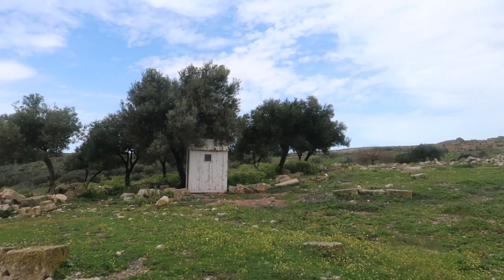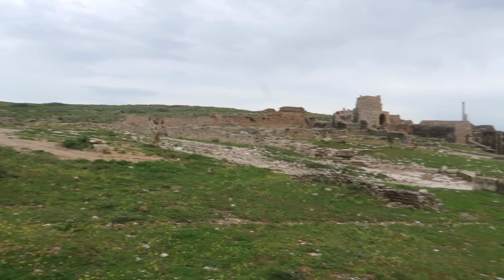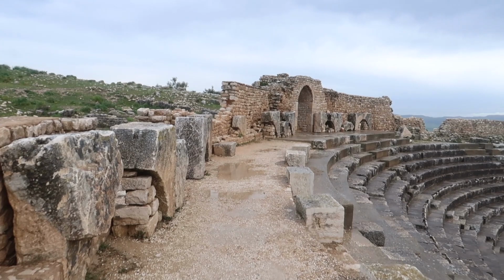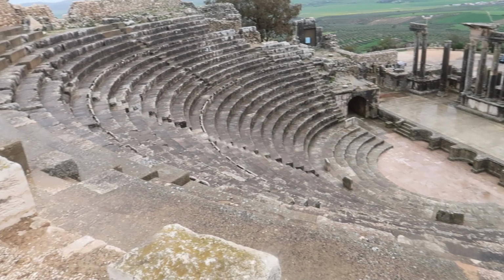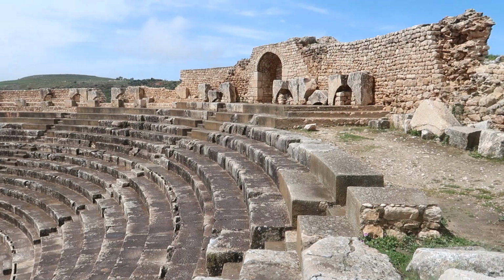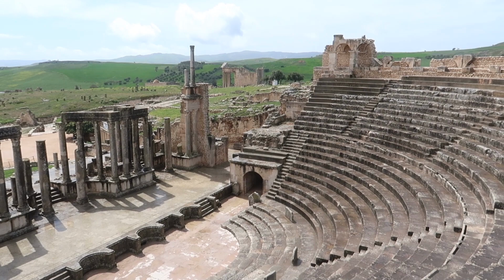But yeah guys, this is the site. It's quite expansive. It goes from there, it has a few ruins on this side as well, all the way in the back. So there's a lot to cover, you need a minimum of 2 hours here, that's for sure. What would a Roman city be without a Roman theater? Amphitheater, I don't think you can call this an amphitheater, but a theater for sure. I've got around 30 more minutes until I probably need to head out, and I'm just taking it all in right now, guys. Temple, theater, pretty much no one here, just phenomenal.